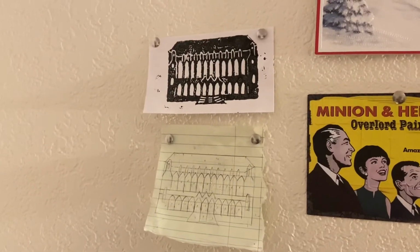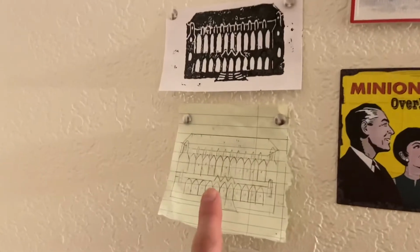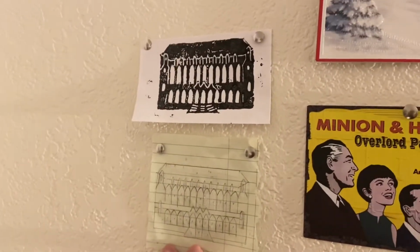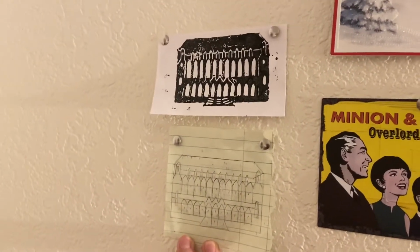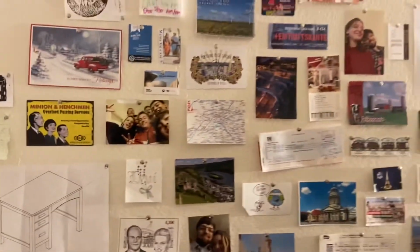Also, if you happen to be like me and like seeing the process of stuff, I hung up the original drawing and the final stamp up together. Have I mentioned I like hanging photos on my wall?